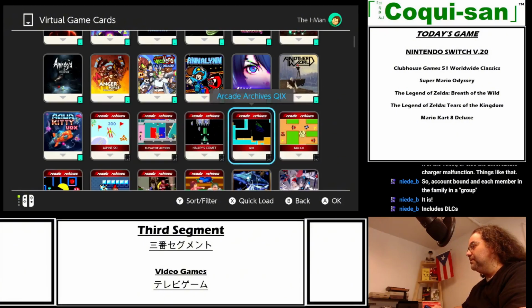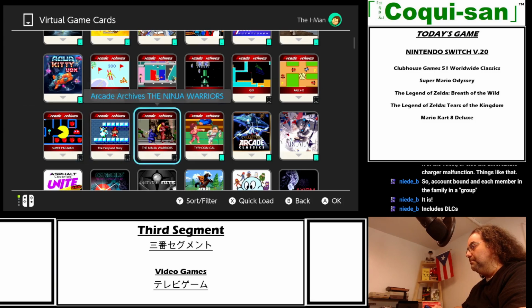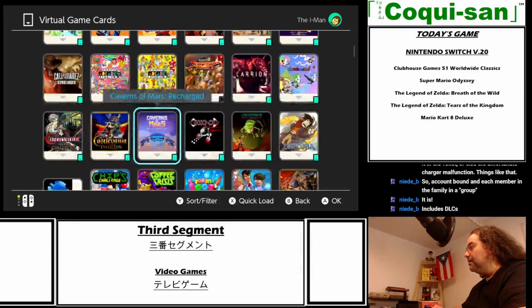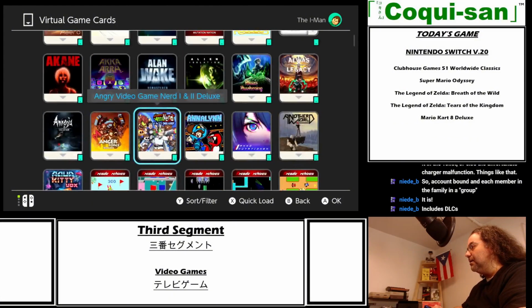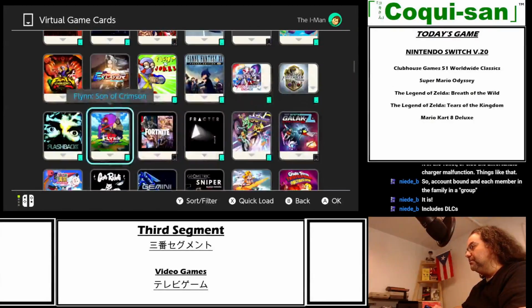Why don't I have that? Oh, right, because I got the Taito collection. Huh. Yeah. And I got the Pac-Man collection too. I notice I don't see the Arcade Archives. All the Arcade Archives, where are they? I had more Arcade Archives in this. What's going on here?